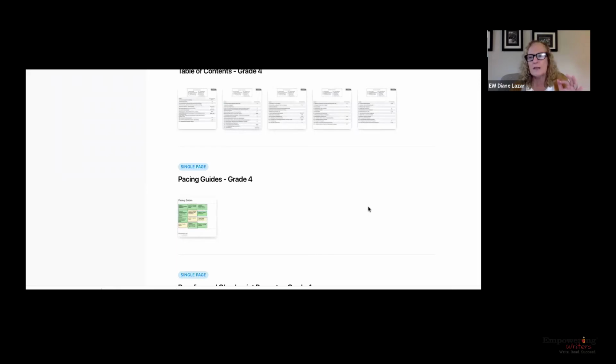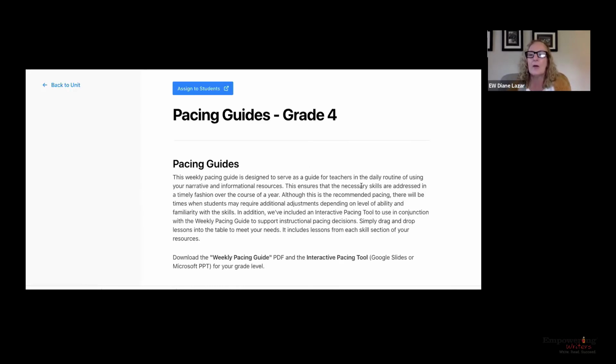But our old pacing guides really didn't take into account that you needed to teach every single genre across the scope of your year. And I feel like those original pacing guides just didn't either give you enough time or gave you too much time. And then how were you going to fit everything in? So we went back to the drawing board, our content team, and we created a brand new series of pacing guides. Every grade level, every genre is included in a pacing guide.